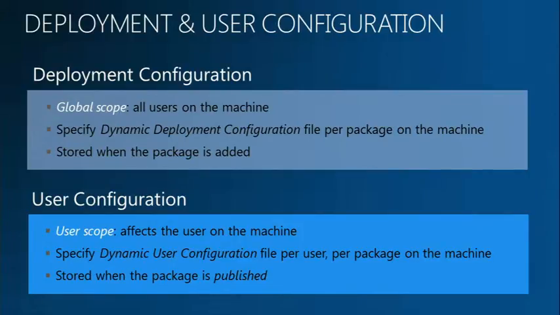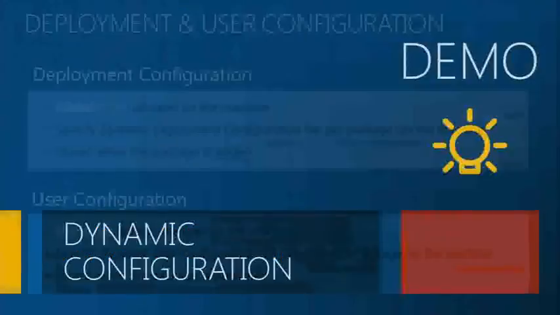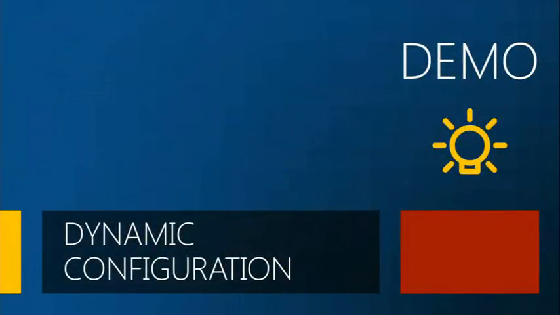And in the past, what ends up happening is you have to maintain two separate versions of the package, separate metadata. With user configuration, you have one package, but you can have multiple configuration files. So one package, multiple configuration files. It simplifies the experience and allows you to scale across a large number of different groups who have different requirements for their configuration of a package. Let me show you how that would work in practice.